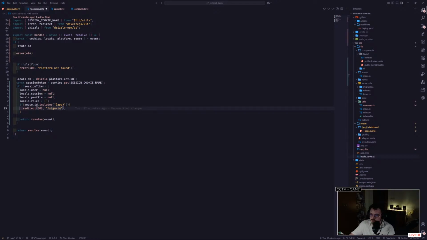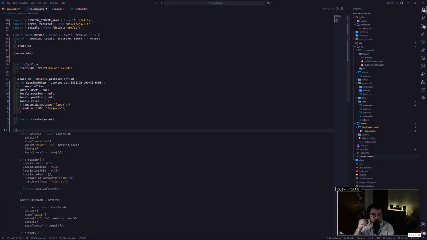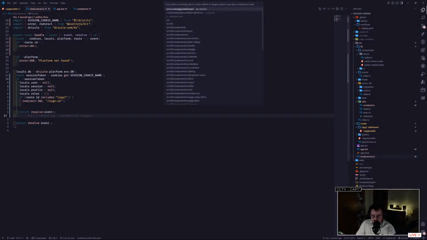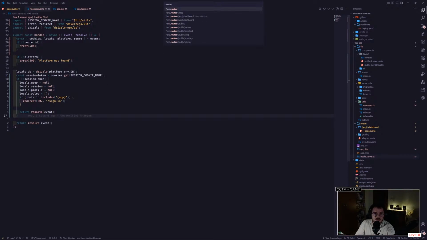Okay. Otherwise, we will need to validate the session token and do a bunch of stuff like setting the locals. But for the moment, we will just leave it like so, just so we see something happening. And let's also go into our routes, create our auth group.